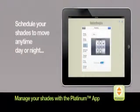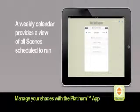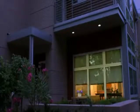Using the timer feature, schedule your shades to move at any time of the day or night, even when you're not there. The Platinum app also has a weekly calendar that provides a high-level view of what scenes are scheduled to run each day. You'll know what your shades are doing every day, even if you don't know what the rest of the family's doing. Personalize the natural light in your home with the Platinum app from Hunter Douglas.